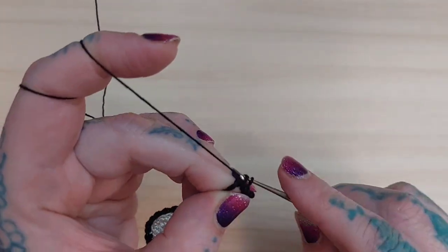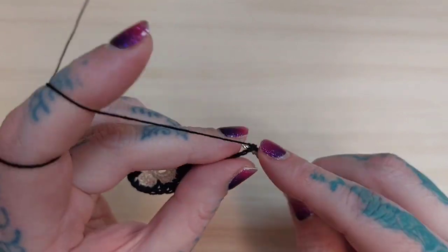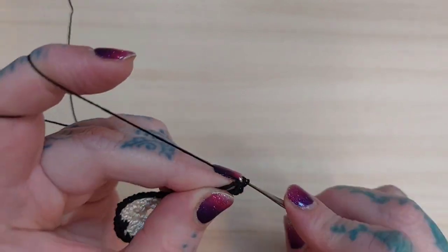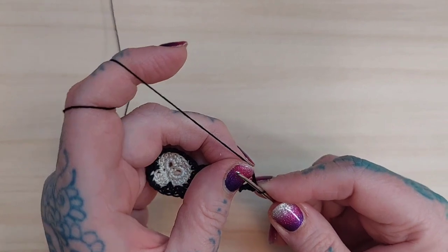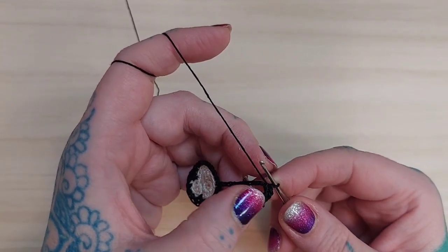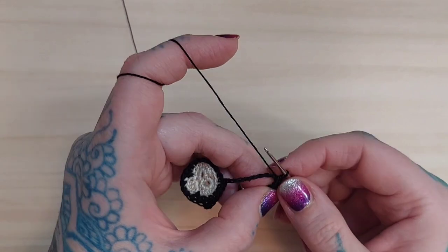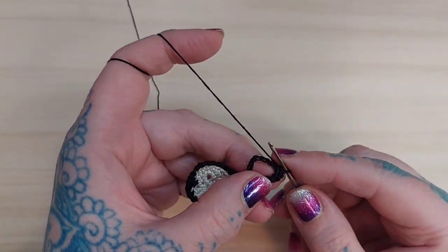So that'll be one. And then two. And then three. So basically you're using your chain stitches as more like cording almost. And you're going to get this effect, the kind of twirly antenna effect that you saw on the previous examples, by doing this single crochet around the chain stitches.